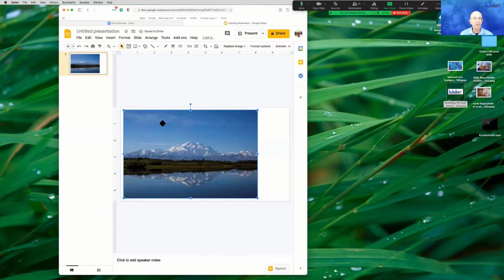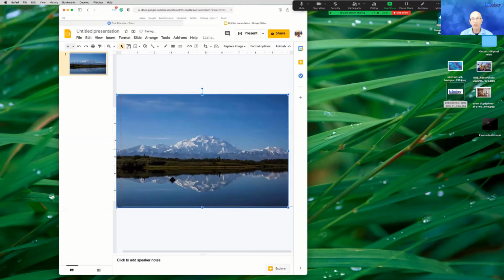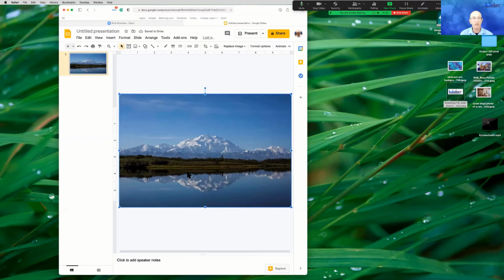Now it doesn't cover the whole slide. So what I do is I grab these corners here and I make it bigger so that it covers everything up, okay? And it'll cut off the other portions of it. Don't worry about it. So that's my image. Now, if I want to add some text to it, I can go up here, and all these slide presentations have a way you can enter text. So I want to create a text box. So I highlight the text icon and I tap here and I can say, this is my custom background.